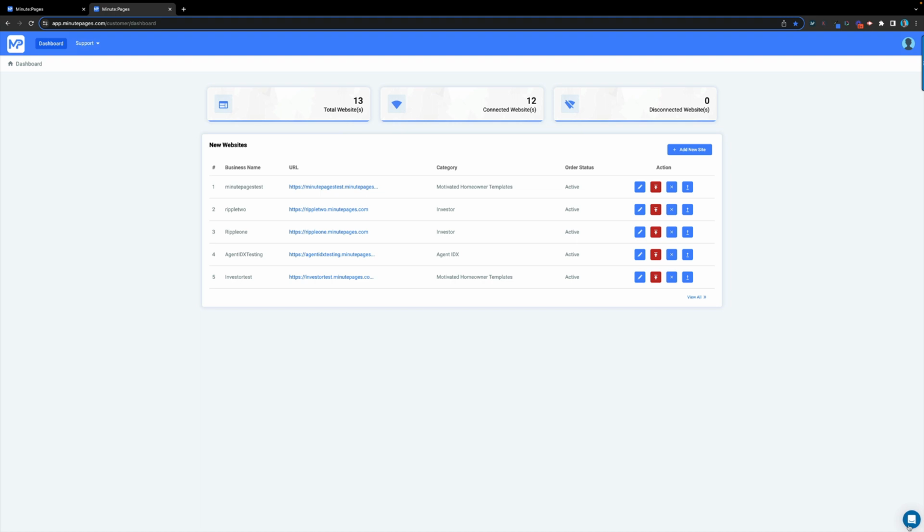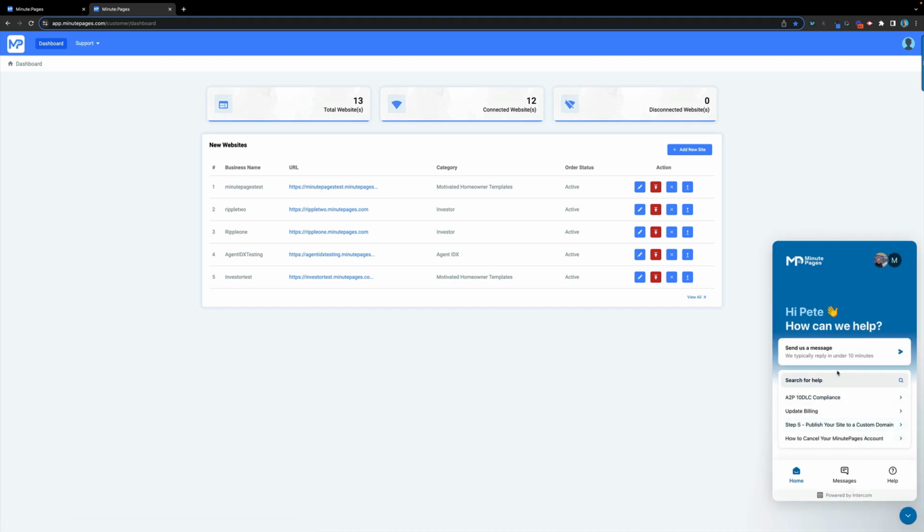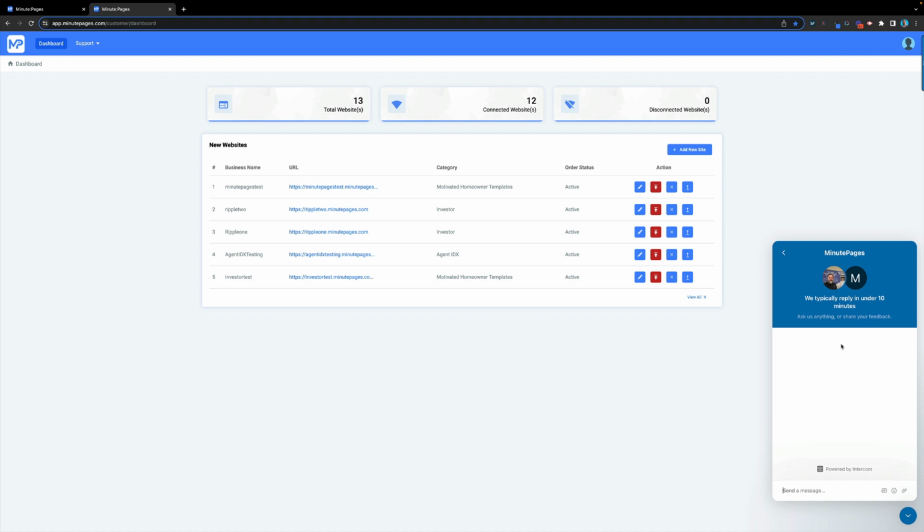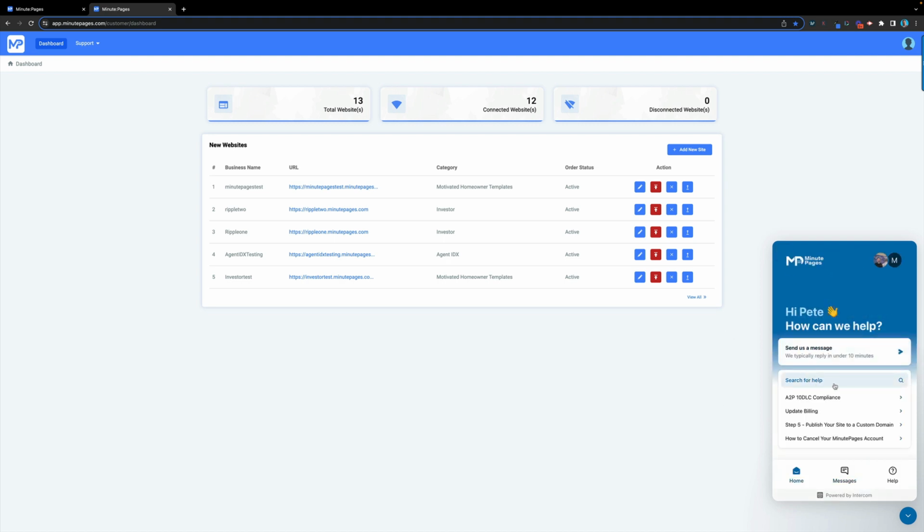You can always reach us down here in the bottom corner of your site with this little chat icon. That will go ahead and send a message into the team, and then we will reply to you from there, and either shoot a video if needed, point you to the help library, which is also conveniently located right here, where you can search help right here. And we will see you on the next training.